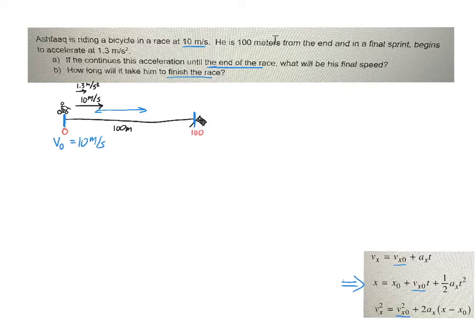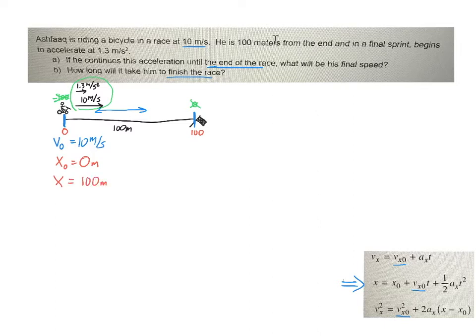Now, if you want, you can label the final as 0, but that makes his initial position to the left, so you'd have to put negative 100. If that's difficult on your brain, then don't do that. Just use the one that's going to give you a positive. To the right is positive. Remember, we've identified that here with our speed and our acceleration. So we've got our initial and final position, which I can go ahead and label now. So x initial, the initial position, is 0 meters. And then the final position is 100 meters.